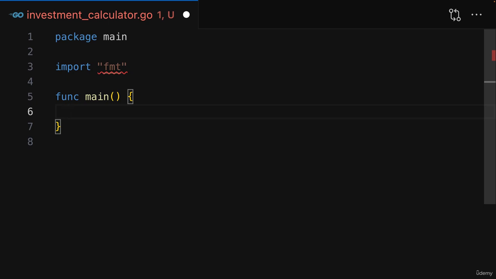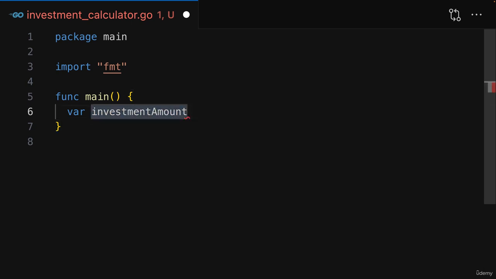And for readability and understandability purposes, it makes sense to store these values in so-called variables, in data containers, you could say. A feature that exists in basically every programming language, which helps us store values in some container and then reference that container to use that value from any point in our code. And in Go, you create such a variable with help of the var keyword. Then you give it any name of your choice, for example, investment amount.